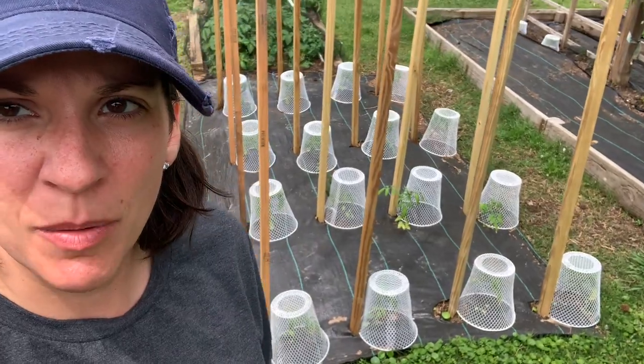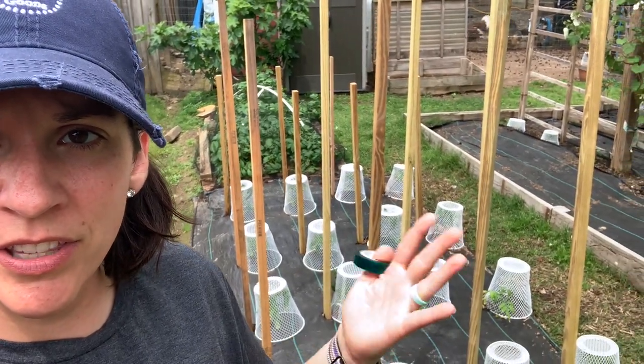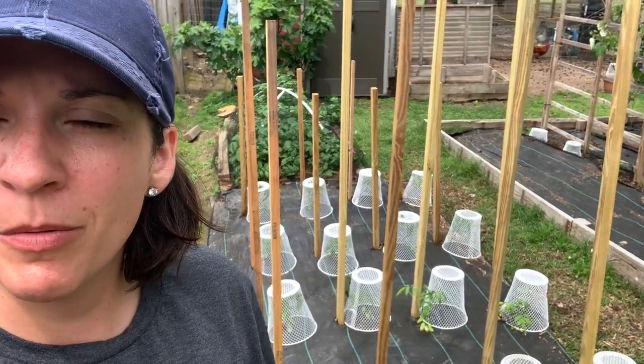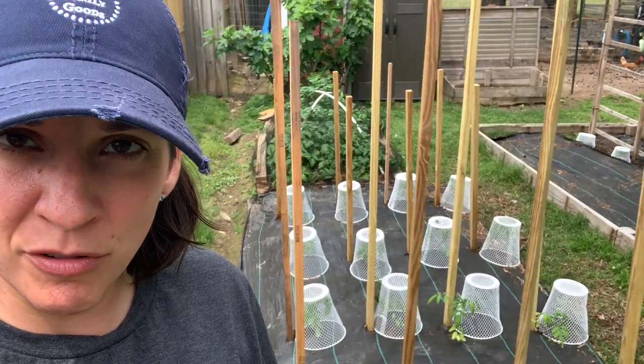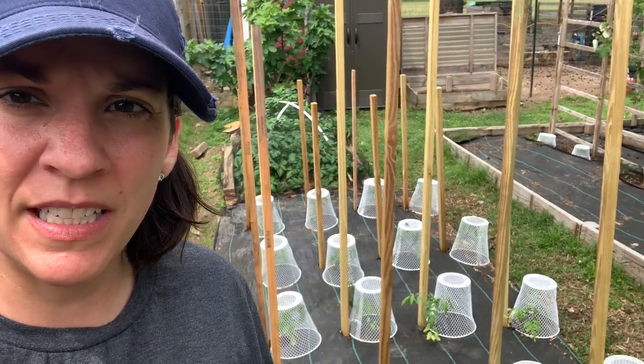I got a few things planted out since the last time I saw you, tomatoes and such. I've had them covered up with my baskets so that nothing could topple them or trample them or any of that. But now I'm ready to remove the baskets. It's been about a full week probably since I planted these out.